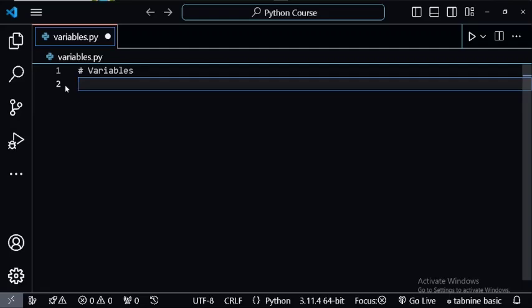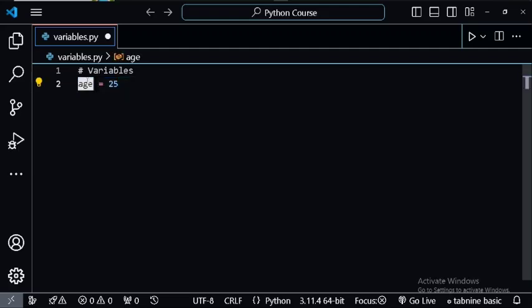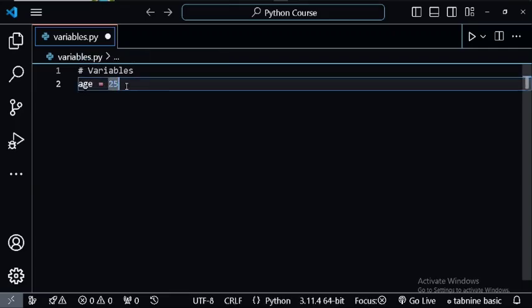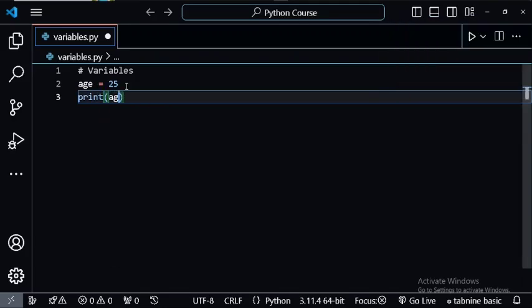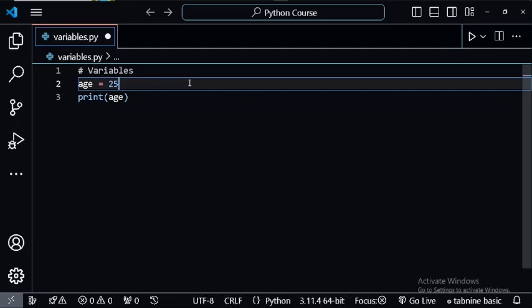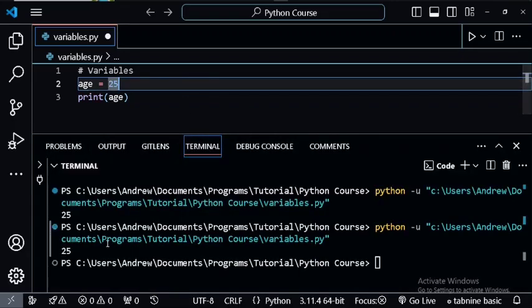A variable is like giving a name to a piece of data, so you can use this name to reference this data later on in your program. So I can have this age and set it to 25. This is me telling the computer that anytime I reference age, or I'm trying to get the value of age, it is going to give me 25, which is the data there. So if I try to print out this age now, I'll be getting 25 on the terminal as a result. So this is how variables work in Python.